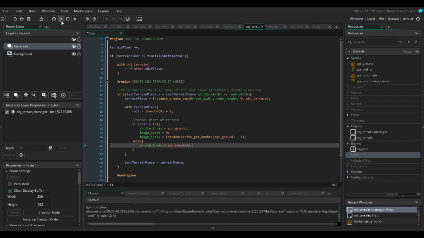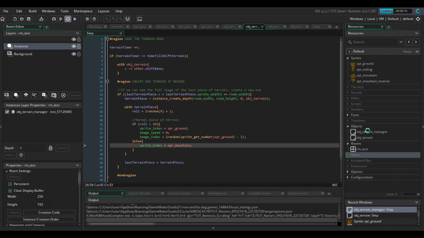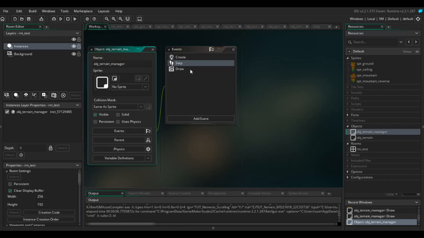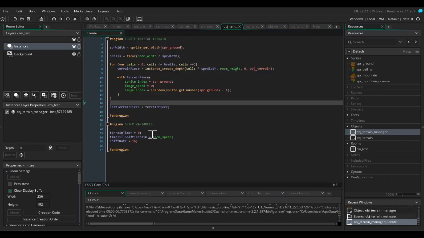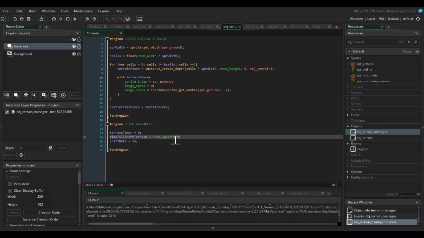Let's run the game. Actually, let's speed this up. Let's change the time till shift terrain to room speed divided by 4.